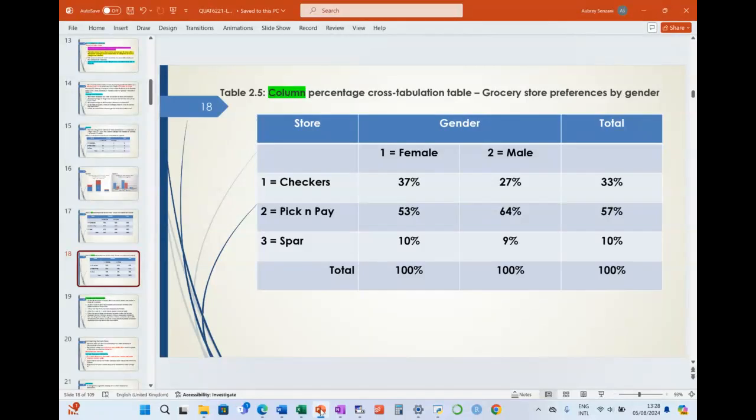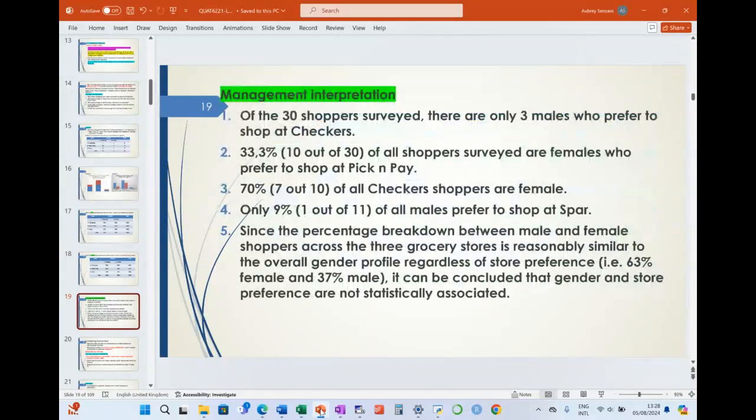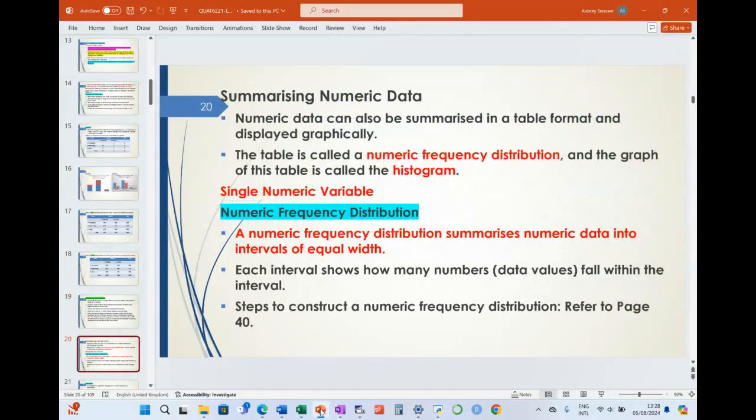All right, very interesting stuff. Now I think it's really coming to life what we mean when we say statistics, and the different methodologies and techniques that we can use here. It really just helps you to make decisions. So, summarizing numeric. There we were looking at summarizing categorical, in other words, non-numeric data. Now we're looking at numeric.